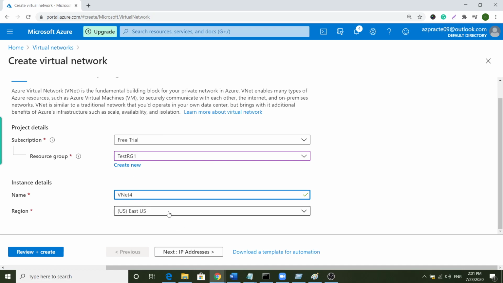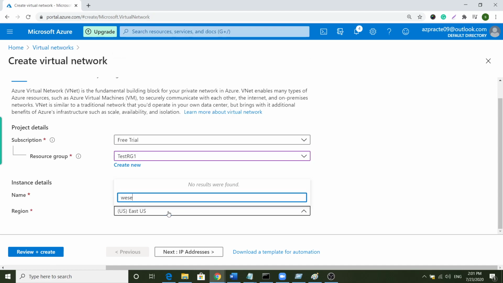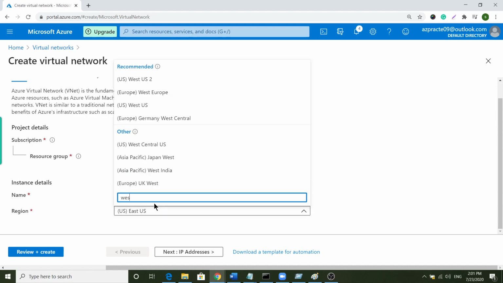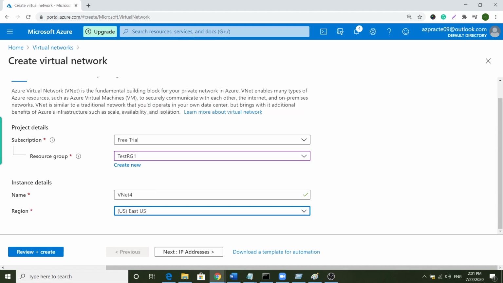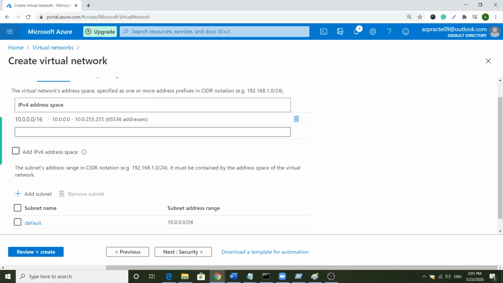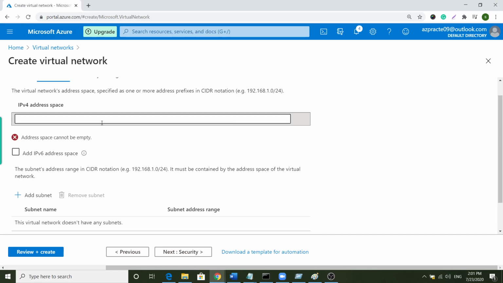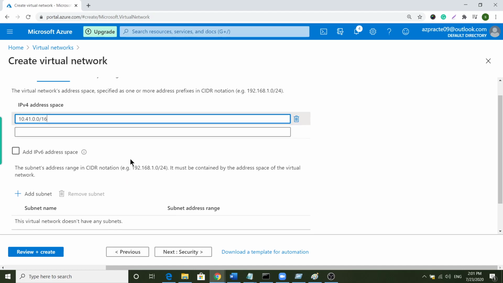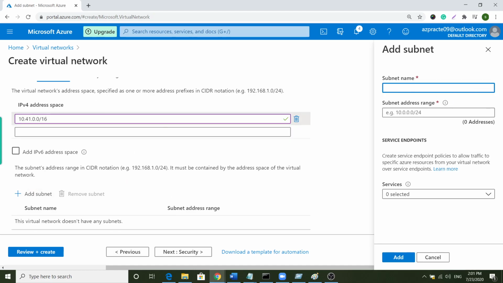And in this one, the region we will choose is West US. We want it in a different region actually. So once we do that, next we go to the IP address. The address space we want is, delete this one, as per the Microsoft lab, this one, and then we'll add a subnet.